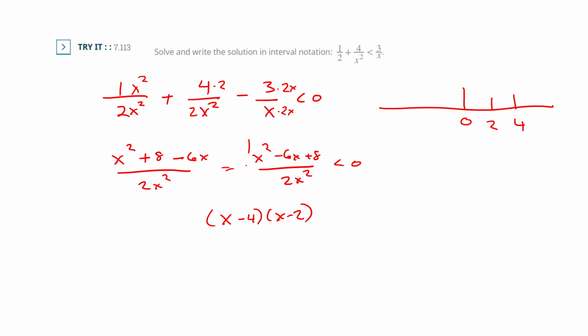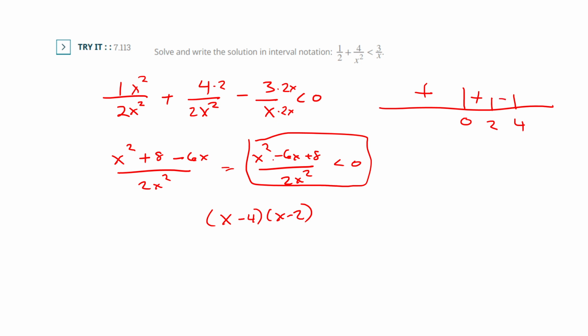So we're going to take this guy here and put in our negative number, any negative number. So let's do negative 2. So this would be 4, positive. Yeah, this is going to be all positive numbers. So here I'm going to pick 1. So I'd have 1 minus 6 plus 8. Yeah, that's also going to be positive. And then here I pick 3, so 9 minus 18, this is going to be a negative.